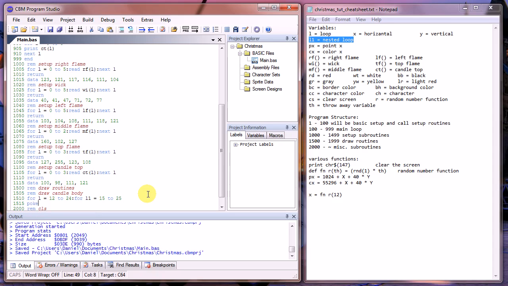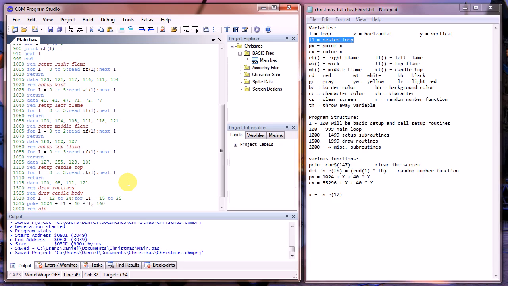POKE 1024 plus L1, because that's our across, plus 40 times L, comma, 160.